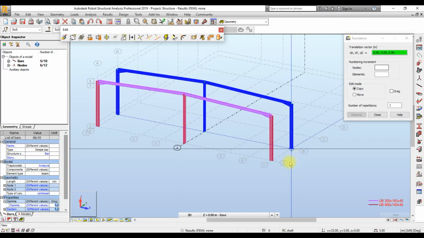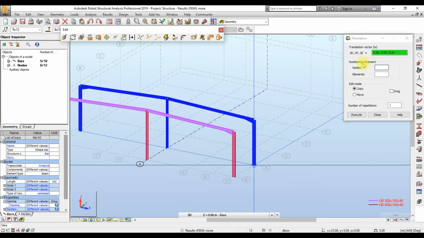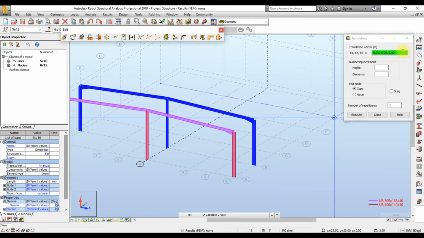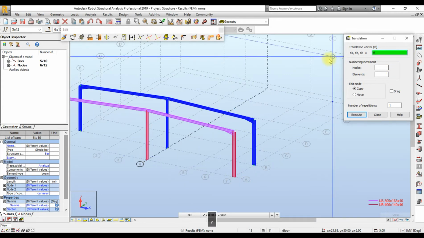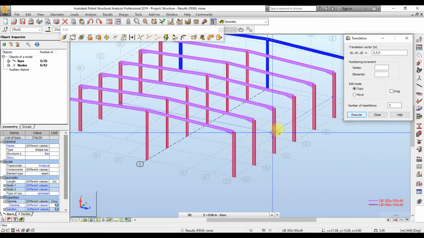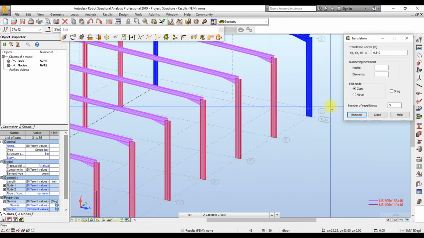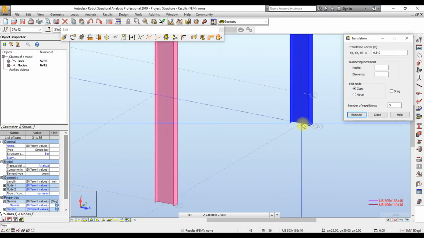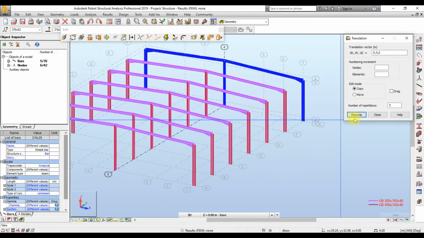This is method 1, or you can just define, since I've already created this earlier on. If you want to move in X is 0, I want to move in Y, which is 5, then I want to move in the last coordinate, which is 0, then I want to copy in, let's say 5 places, then everything will move at once. I just click on apply, execute, and now there it is. This it is. I'll click on close.